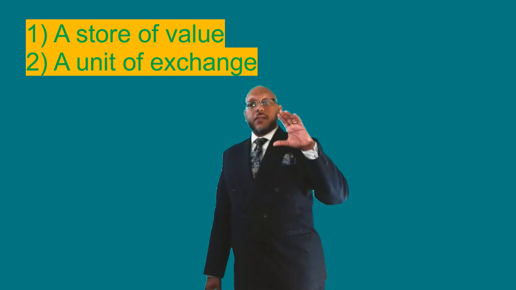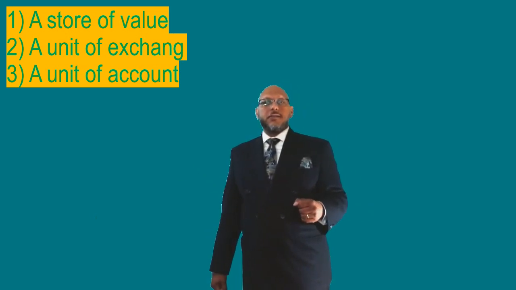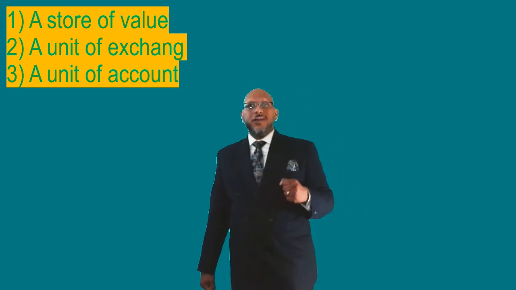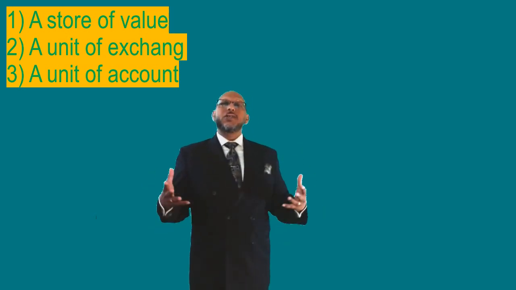Now, the third function of money is that it is a unit of account. When you go to the store, it does not price things in eggs or goats or cars. It's listed in money. You go to the store and pay $1 for a bag of chips, or $1 for a bottle of pop, or $10 for some meat, raw meat, or $10,000 for a car. These are all listed in money, and so it's a unit of account.